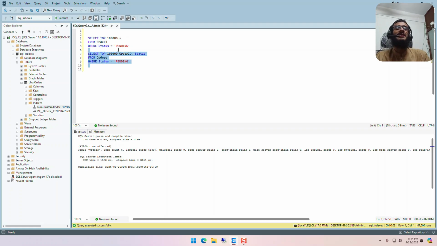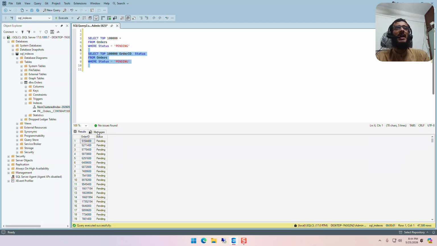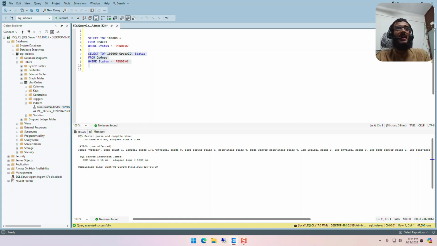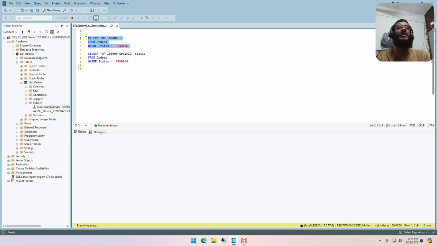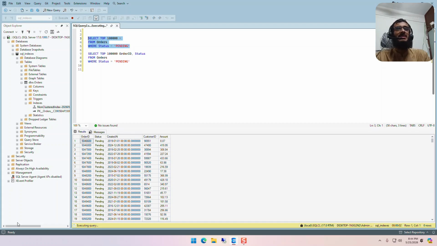Therefore, if I run the second query and look within messages, it only has 175 reads. And it doesn't make sense, because the second query has two columns and the first query has 5 columns. Or in other words, we should have approximately 2.5 times more reads than this second query here.